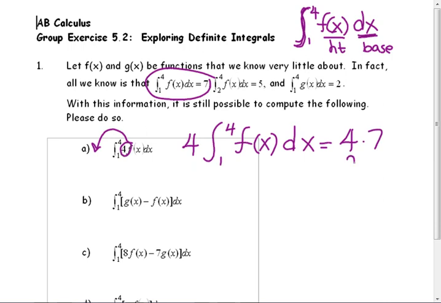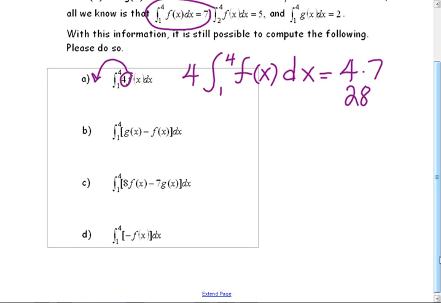Now, if this were a free response problem, I would show my work. I would show that I pulled the 4 out. I mean, I don't want you to get into so many details. You spend too much time with that, but you need to show the basics of what you're doing. So this one is the area from 1 to 4 of G, I'm going to be sloppy here, minus the area from 1 to 4 of f of x. What's the area of G? It's up here. I don't know what the function is, but I can find these values.